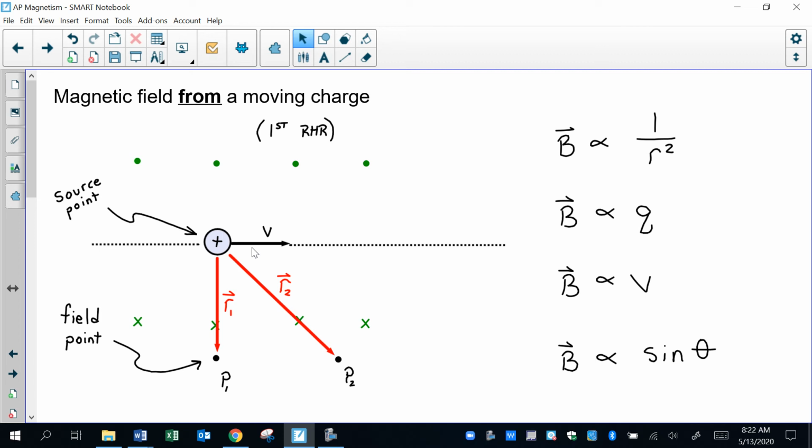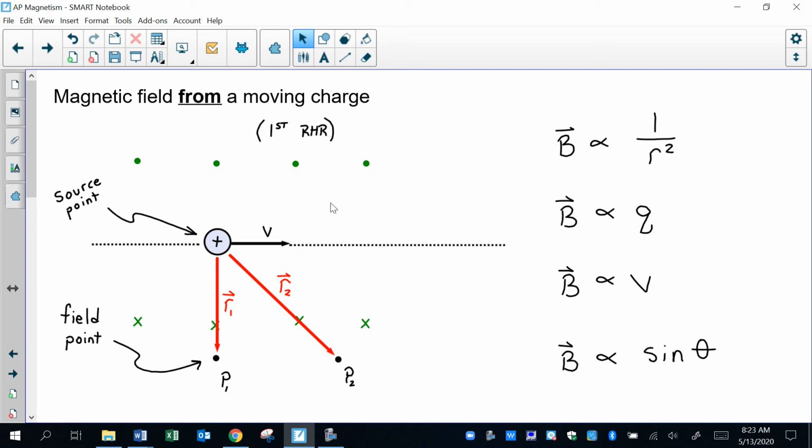So if I take my right hand and literally do this right now, look at the screen, take your right hand and put your thumb to the right in the direction of v. That's the direction it's going to be moving, just like if I had a line of charge in a wire, I'd have my thumb going to the right. Your fingertips are going to be pointing at your face when they are above my dotted line. And then you can see I've got green dots showing the magnetic field pointing to you.